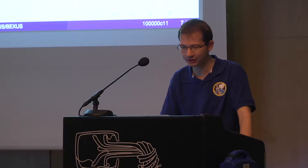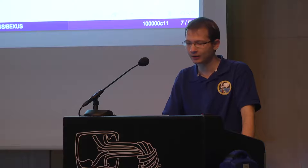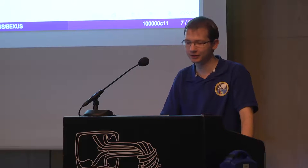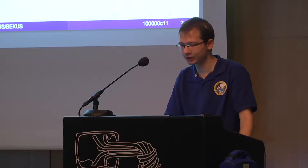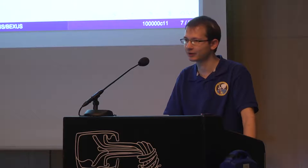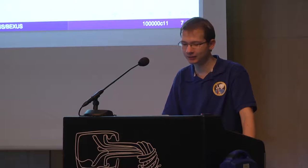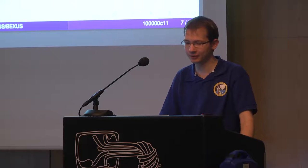Then there comes a subcontractor, which is ZARM, the Center of Applied Space Technology and Microgravity in Bremen. They have a drop tower facility where you can do microgravity experiments, and they are also involved in the REXUS and BEXUS program here. They advise all the teams throughout their project and are the direct partners to talk to if there are problems. The other organizations are still visible, so they are involved, for example, in the decision process of which experiment should be selected, but they are usually not directly involved in the design of the experiments.